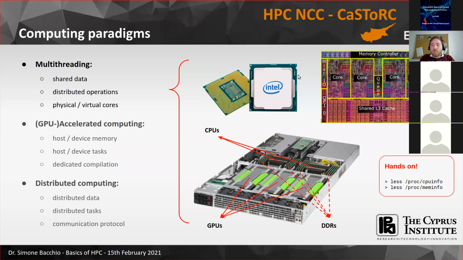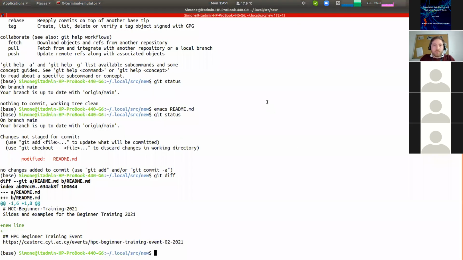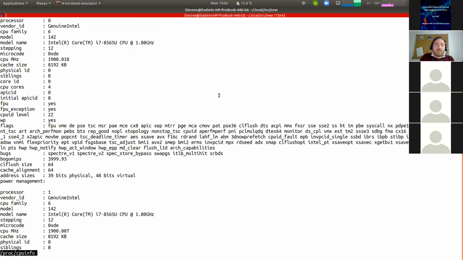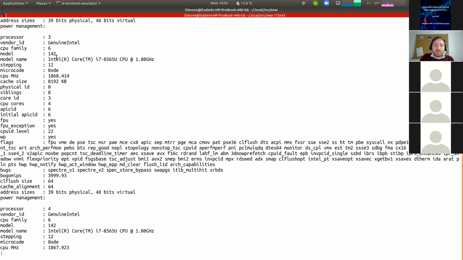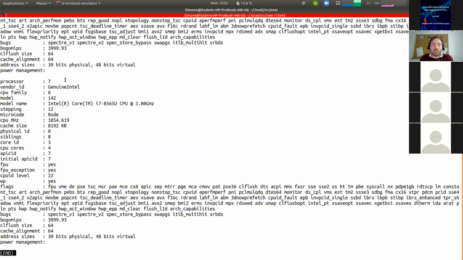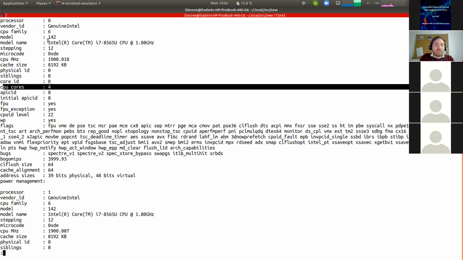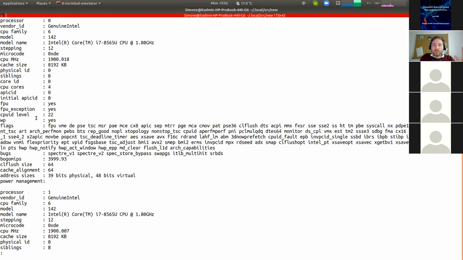And so just to have an idea, let's take a machine like mine. If I do here now in Linux, you can access, for instance, this file cpuinfo, where cpuinfo will tell you the characteristics of the CPU. And you can see that, for instance, here we have a set of processors. This list goes from 0 to 7. So I have 8 processors. And you can see that my CPU has 4 cores, and these are all the characteristics of the CPU. You can access all the details of it, for instance. This is one case here.